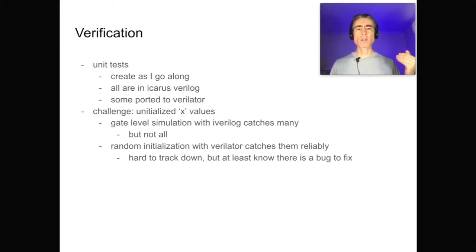I feel it's vastly preferable to know there's a bug somewhere and to have to spend some time tracking that down, compared to not knowing there's a bug at all. And if we run the test many times and we don't manifest any bugs, then we can be reasonably confident that the initializations are working okay. Not entirely 100%, because there's a probabilistic element here, but I feel that it works fairly well. All right, so unit tests and initialization.